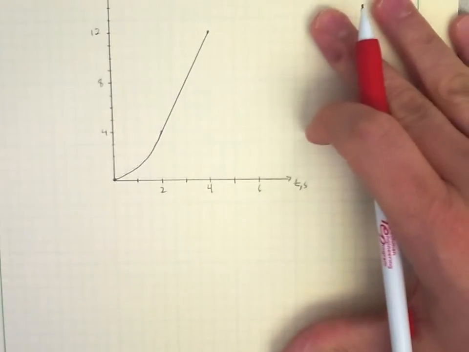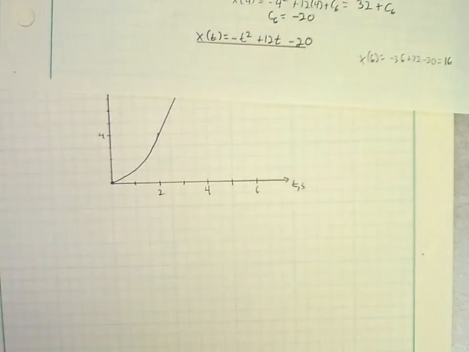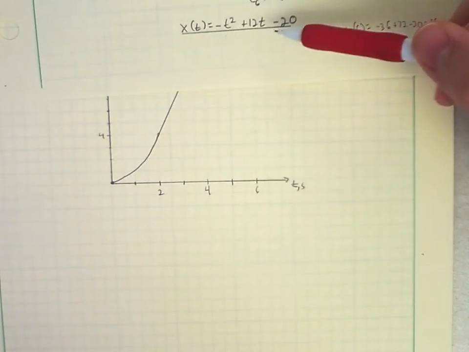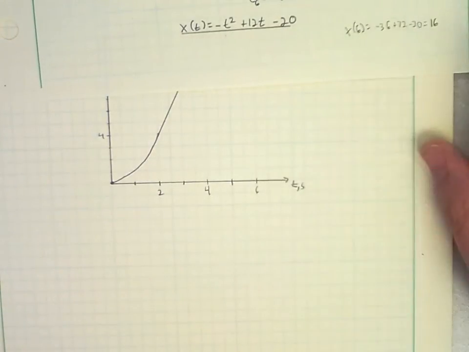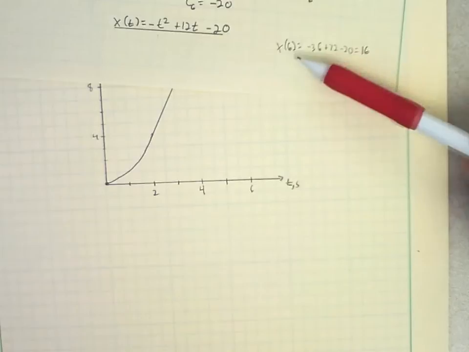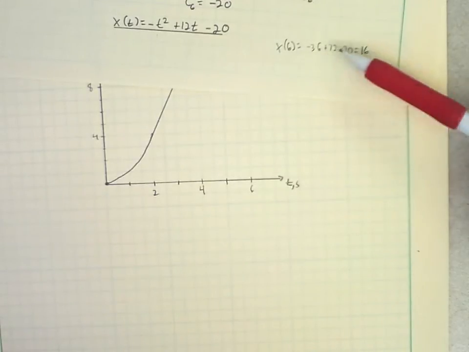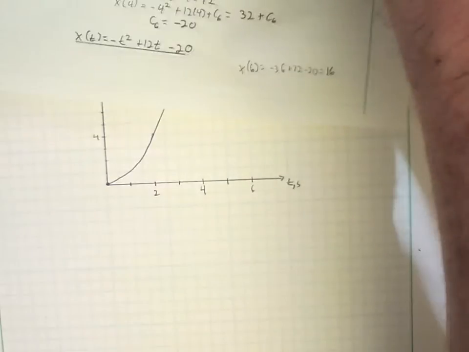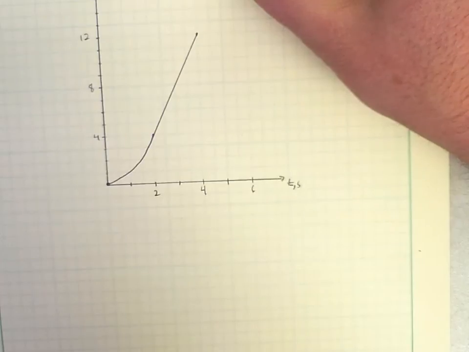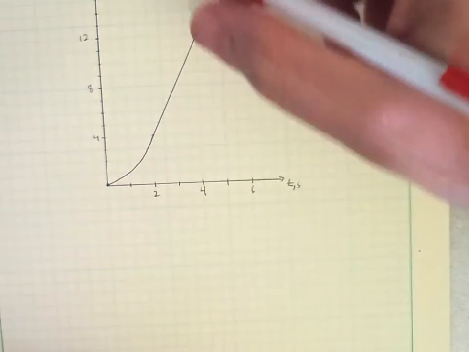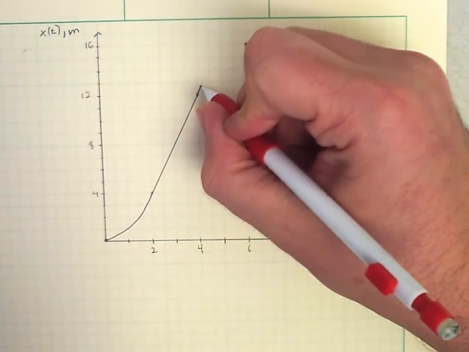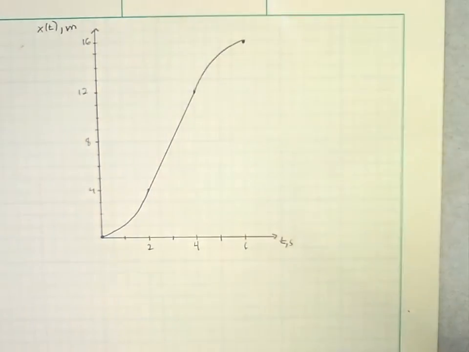And then what happens on the end, we know that it is a parabola with a negative coefficient, so it's a parabola facing down. A good idea, which I just kind of added in there, is to quickly calculate what it is at the end point. So if we calculate x of 6, we plug that in there, we get 16. So we know at 6, it's going to be up here at 16. We already knew that at 4, it's at 12, because we had to have that count to make things work. And so that part is going to look something like that as a parabola.